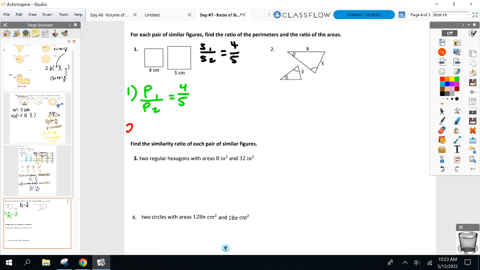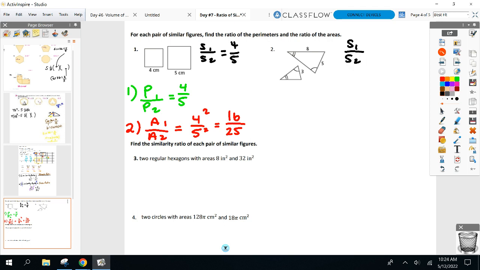All right. How about their areas? 4 to 5 too? No. What do I need to do to 4 to 5 to get to the area ratio? Square them, yes. So the area ratio, 16 over 25. It doesn't mean 16 and 25. It might be, but it's in some ratio of 16 to 25. Guys all good? All right, a little bit, not much, but a little bit tougher on number 2.